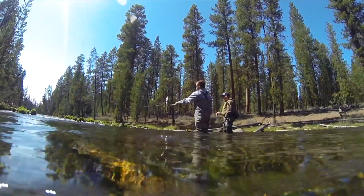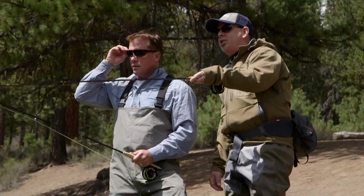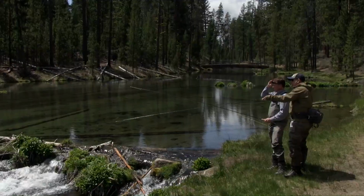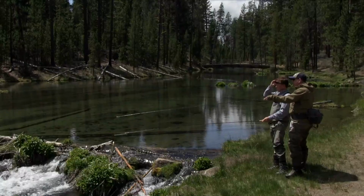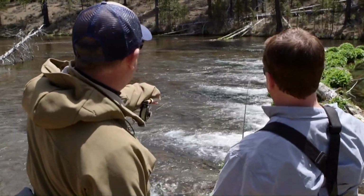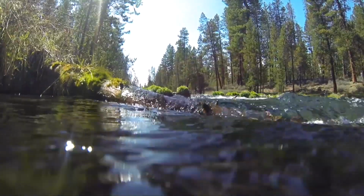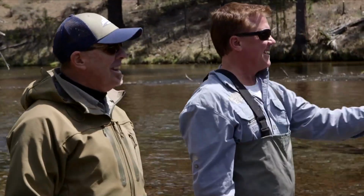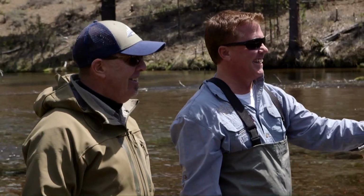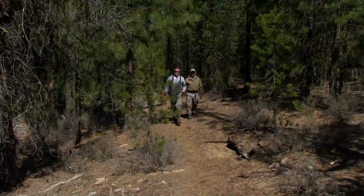So John, we're going to fish this area right in here. You can see some of the landmarks where fish will be holding. We have this really light green area over here, and then a darker green up above it with fast water. For the most part, the fish comes up. You'll see the fish rise, grab it, and pull back down. Then what do I do? Once we get to that part, we'll talk through that. That's a good cast right in there because it's moving up into it.